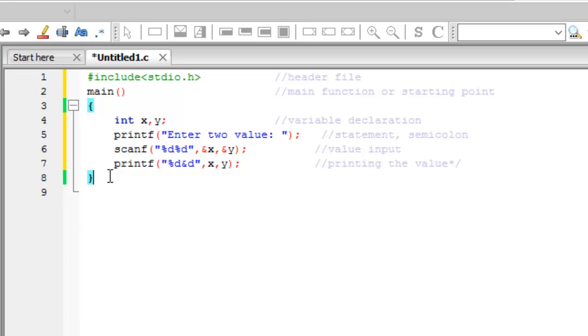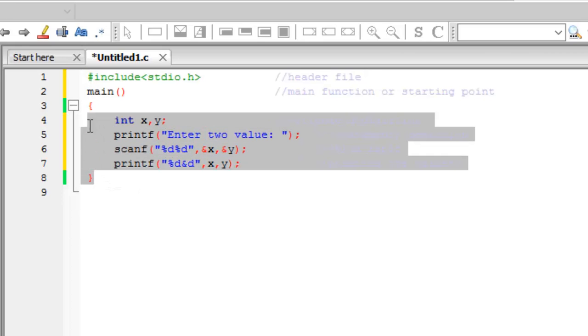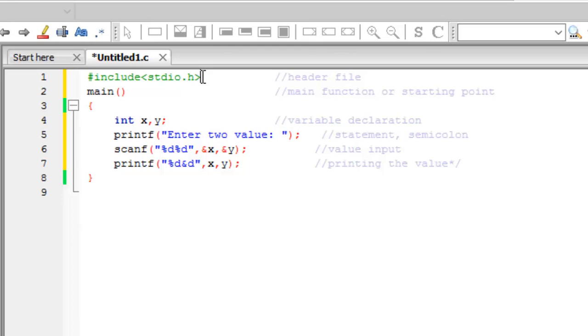That's why we have to use some header files that help to build our program and tell the compiler about the things we have used in this block, and that's it about the elements of our program.